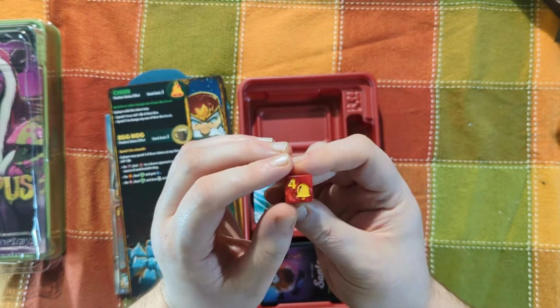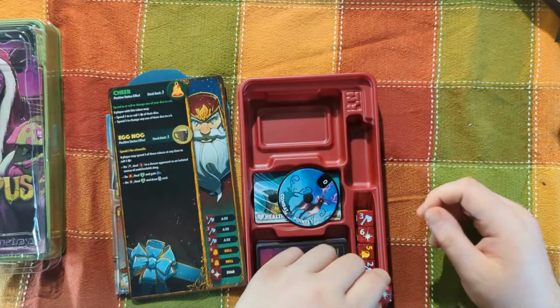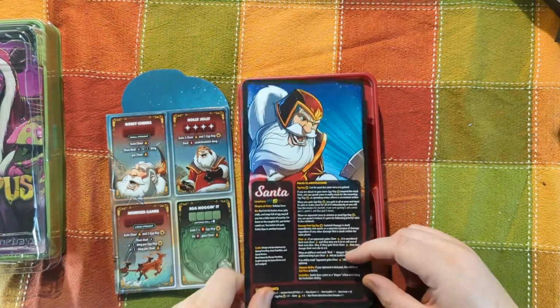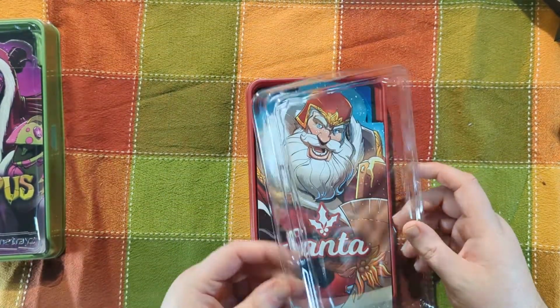Then your 4 is a bell. Your 4-5 is a bell. And your 6 is a star. And it's a nice red swirl dice. And just like that, everything gets packed up nice and easily.